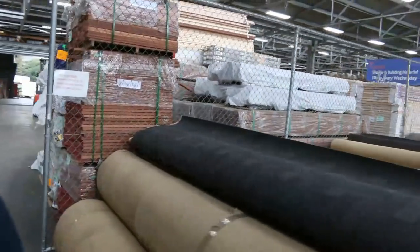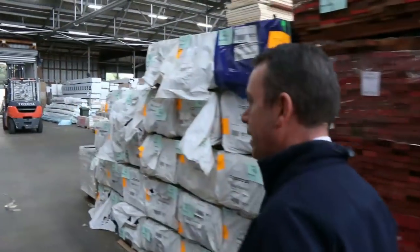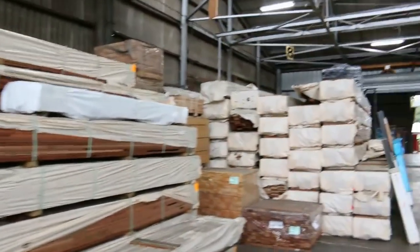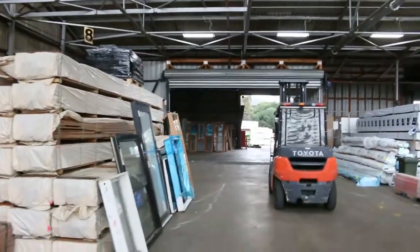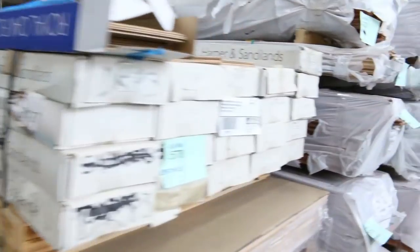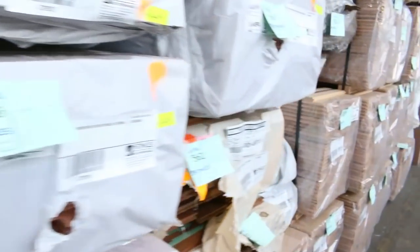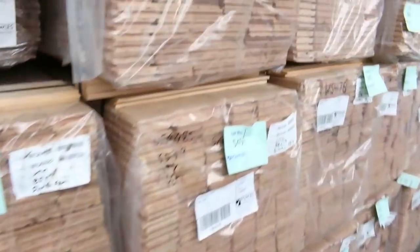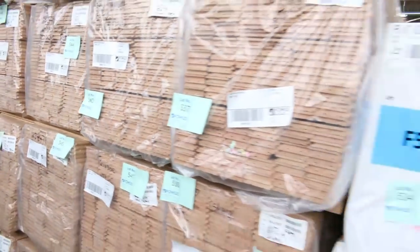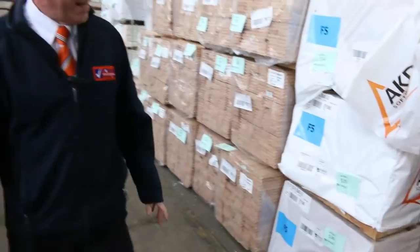We've got our timber and building materials auction. All sorts of timber getting through here — lots of decking, treated pine out the back, framing pine. Lots of windows and doors getting through tomorrow. They've also got some floating floors getting through — laminates and engineered, and some solid hardwood floorings too. They've got turpentine, all sorts of really high-quality Vic ash solid flooring. That's also kicking off at 10 o'clock.